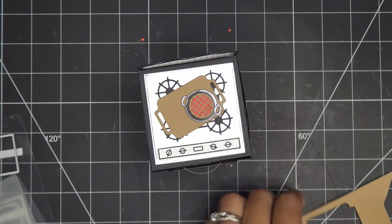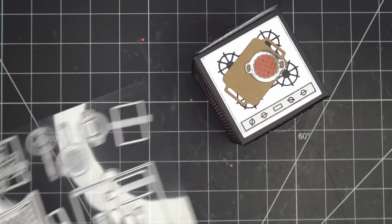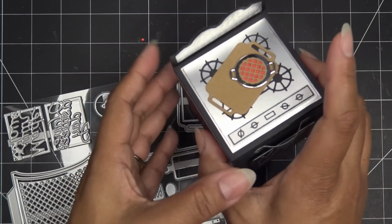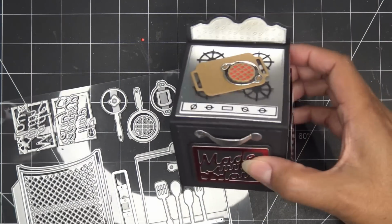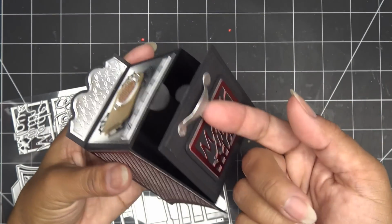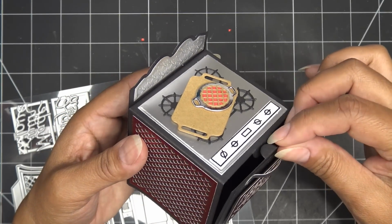This is adorable. I mean, there's as little or as much as you want to do, you know, decorate it with all the different decorations. Again, do you want it savory? Are you making breakfast? Are you making dinner here? Or what are we doing? Are we making cookies, desserts? This one, like I said, looks like a little cherry pie. Just super cute. I put a dimension on the back of that, guys. So this is our little box, again, just shy of 3-inch square. And I mean, you can even use that to open it, but look at that. Oh my gosh, you guys.